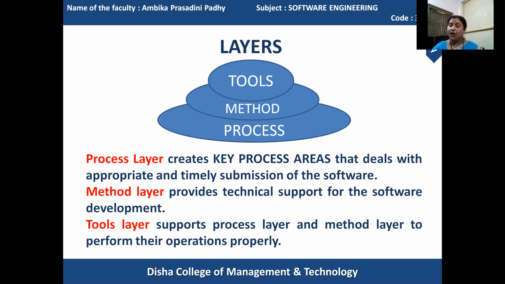We can go for computer-aided software engineering tools, in which the software engineering requirements can be satisfied. The software requires certain types of operations, and those are all available in the computer-aided software engineering tools, in which the computerized and semi-computerized requirements of the process layer and method layer are provided, supported and executed by the tools available in the tools layer. Both of the needs can be satisfied by it.